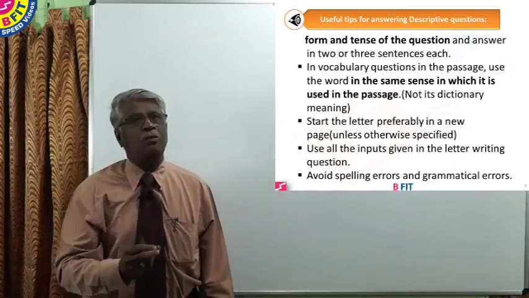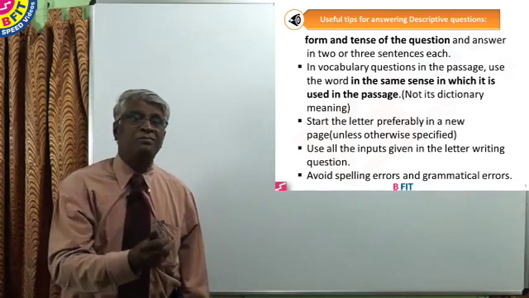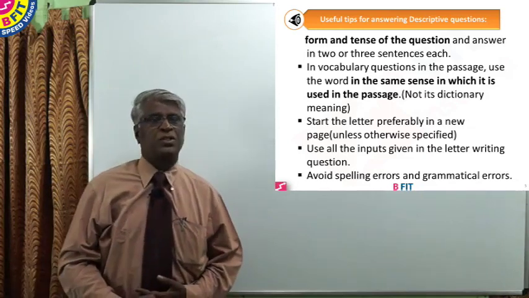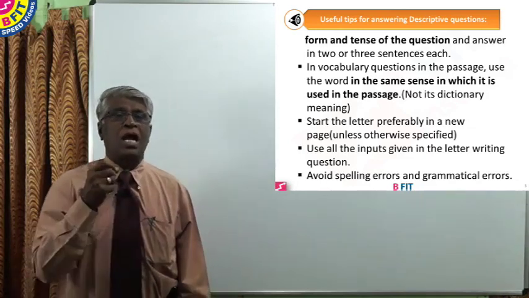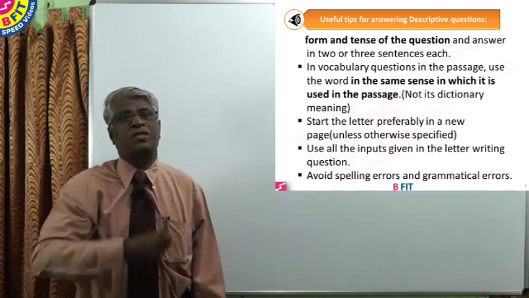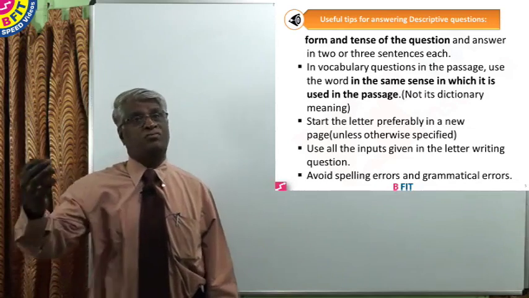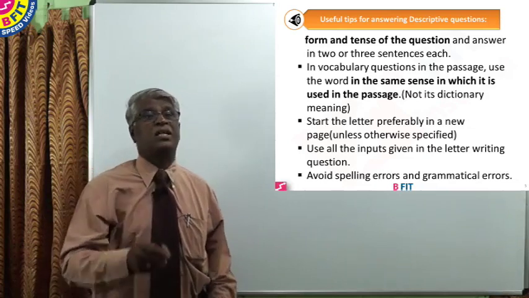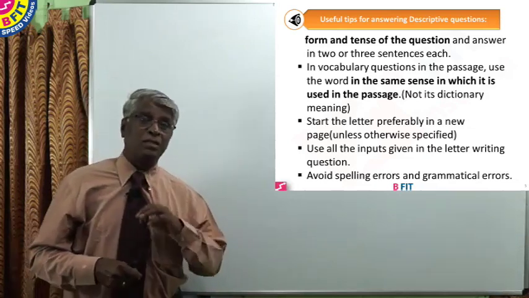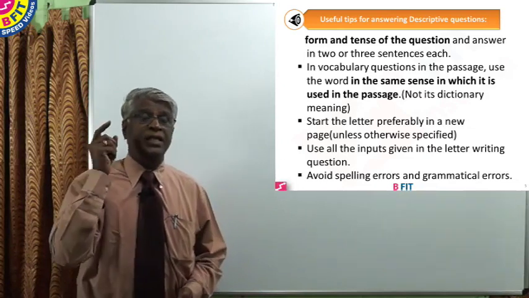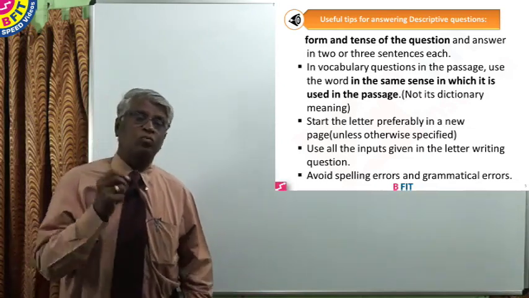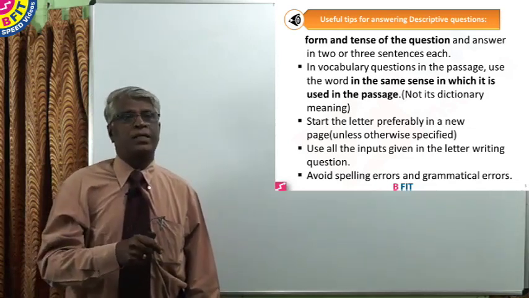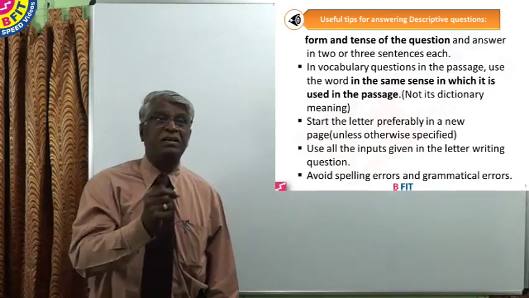And in comprehension passage, you may be given a vocabulary question. Some word which occurs in the passage may be given, and you will be asked to give the synonym of that word or the antonym of the word. Remember, under test of English, we had a separate chapter on synonyms and antonyms, where we discussed similar questions. But in that question, for the given word, we used the dictionary meaning.